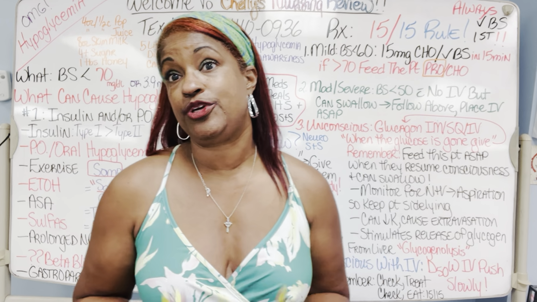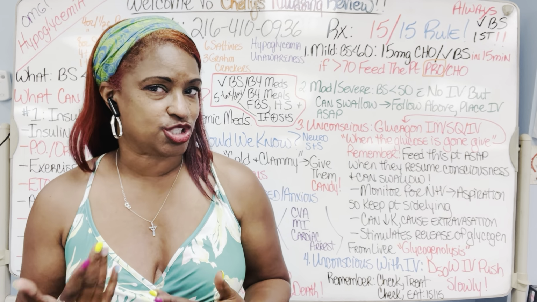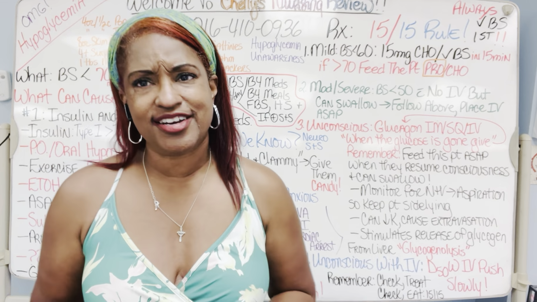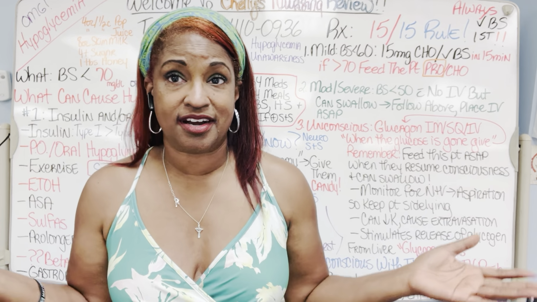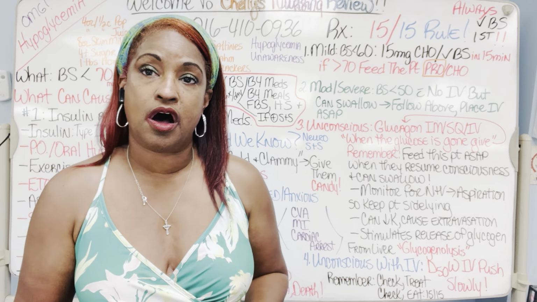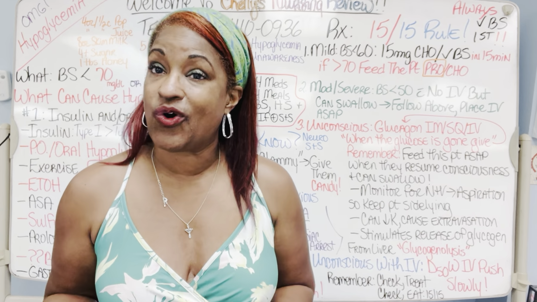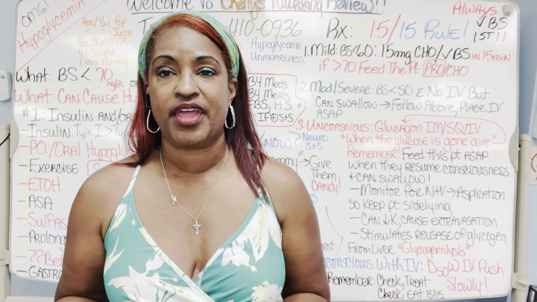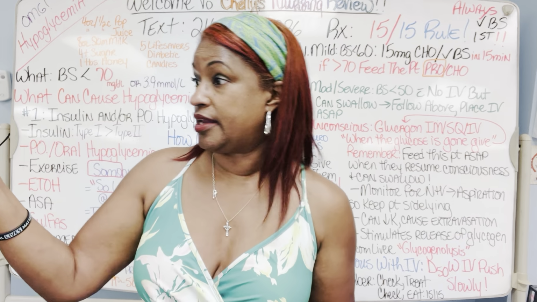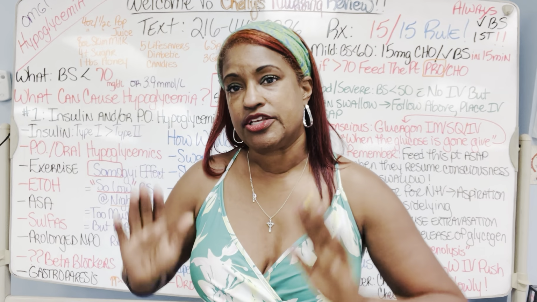Alcohol is confusing to most people because most of us know that alcohol is a sugar. So then why is it on my list of causes for low blood sugar? Why is it on the list at all for hypoglycemia? Well, the problem is alcohol, whenever we drink it, is considered a poison or a toxin to the liver. In the human body, that's just what it's considered. I mean, you might like your Hennessy and you might like your Jack, but that is what it is. It's a toxin or chemical to the liver.